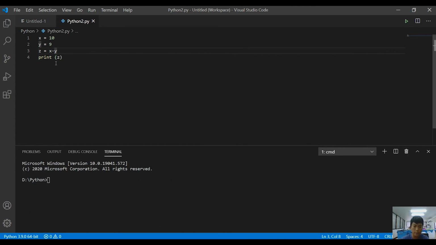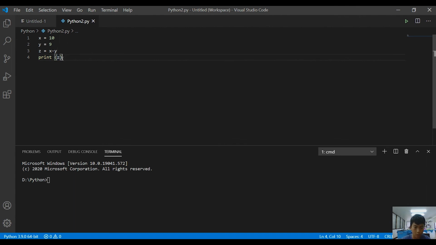Now, what if we want to combine 1 with, let's say, 9.1? We could take a step further and add the 1 with another thing.